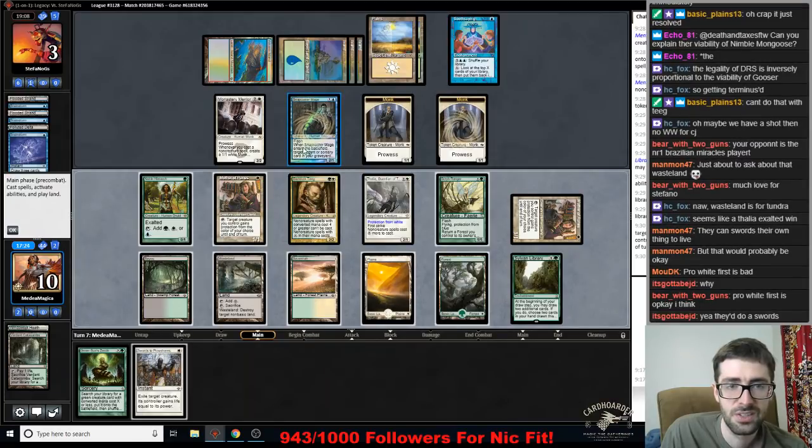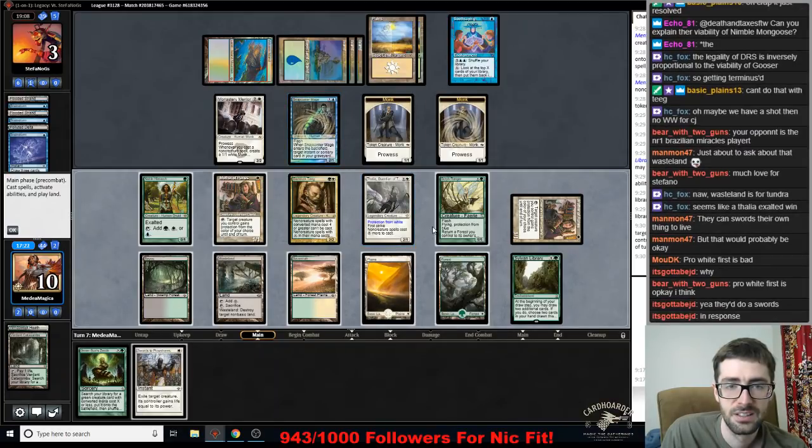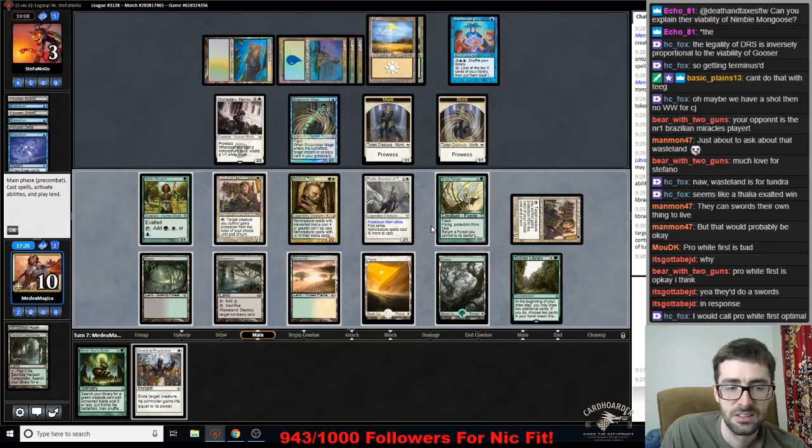I can Swords to Plowshares that, put him to 5. Oh no, I can still get this. I can now give Teague, yeah, I can Swords the Snapcaster, give Teague Pro White. Yeah, it's still fine.